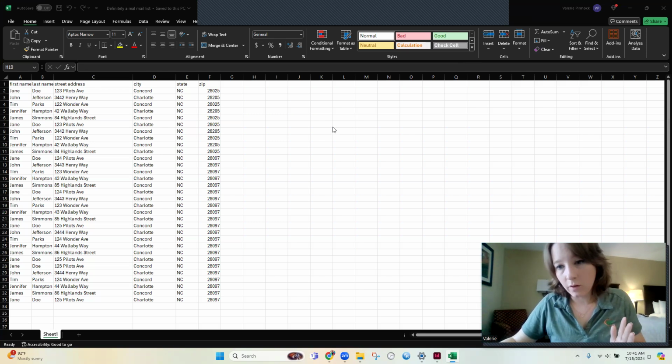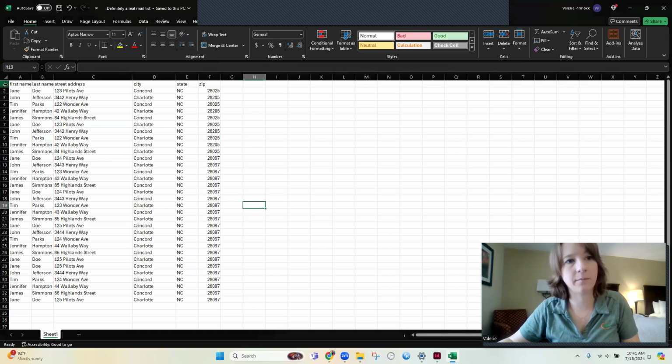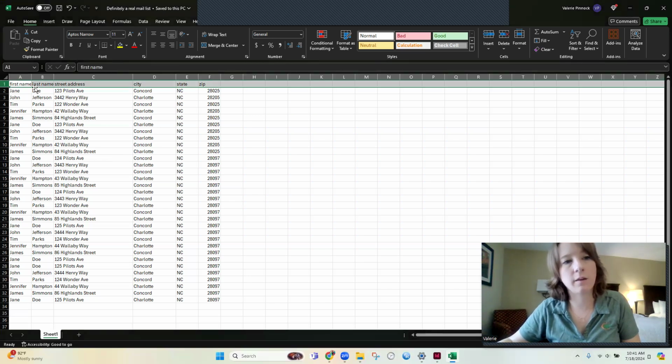Now, when we have an Excel spreadsheet, if we're going to do the data merge in InDesign, it requires a CSV file. So first step is we're going to have this Excel file and save it as a CSV. Now, you'll notice the top row here has just a title for each column. So that is important. If you were to have data in this first row, it's not going to actually print.